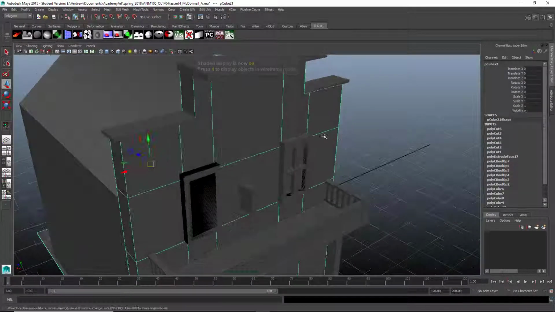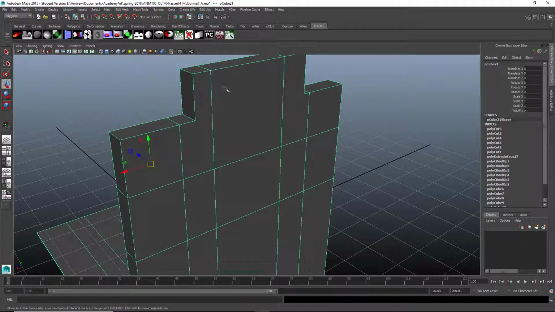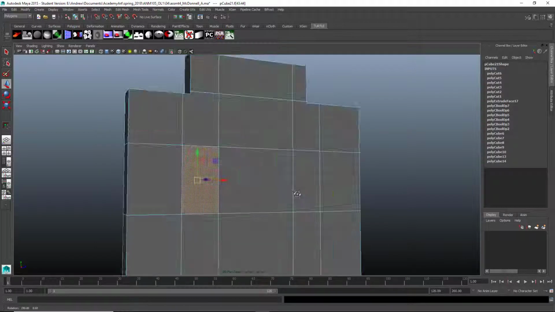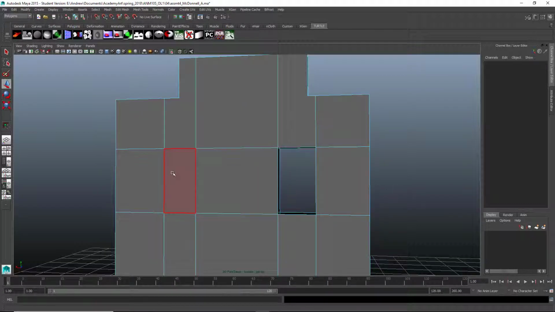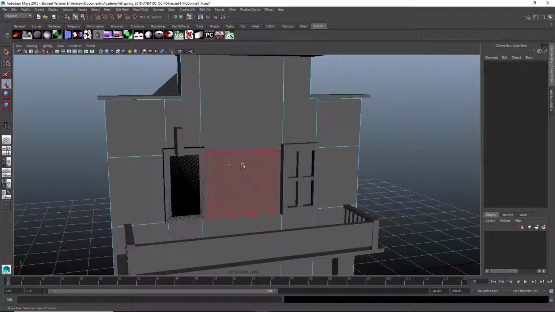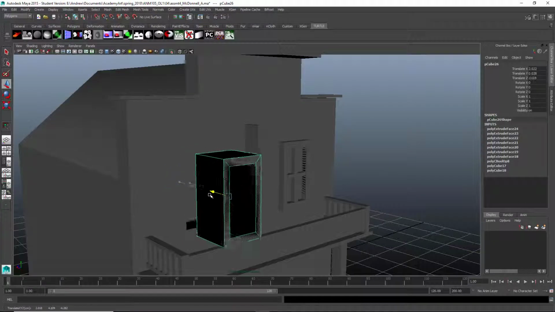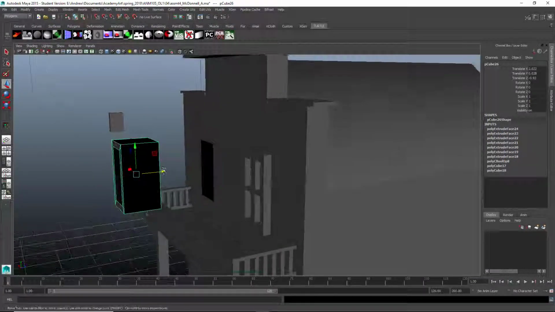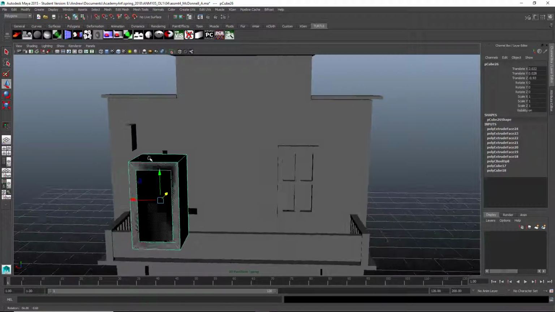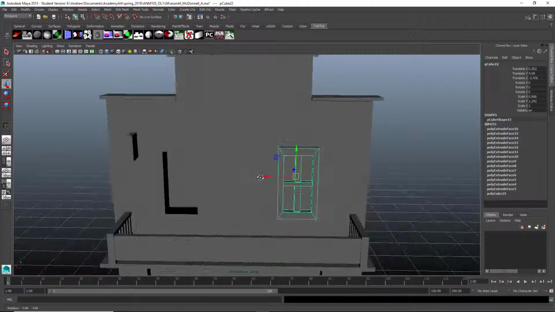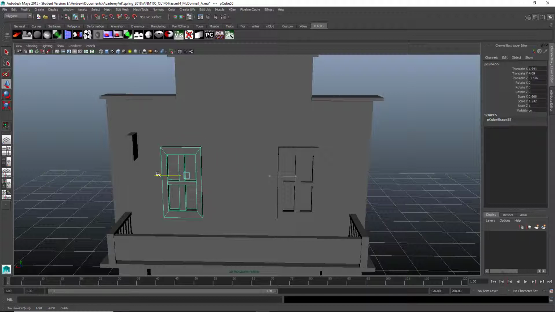I'm going to isolate this surface just to make it easier to look at. So I'm going to hit this button right here to isolate the surface. And then right mouse click face, and I'll just marquee select, and that selects right through. And then if I unisolate the surface by hitting that again, cut out, there's something wrong with this. Oh, there's just a whole bunch of extrudes on top of each other. I think it messed that one up, but I might just take this and duplicate it again and put that here.